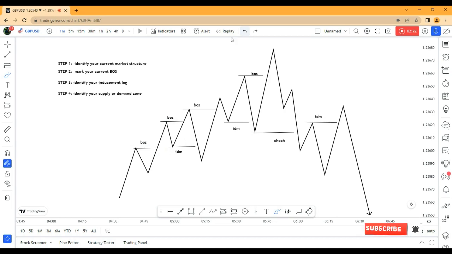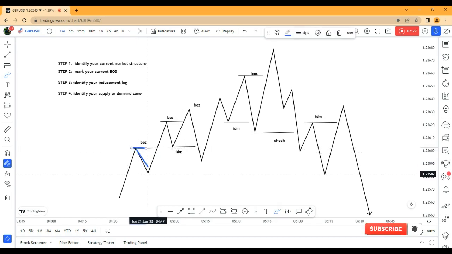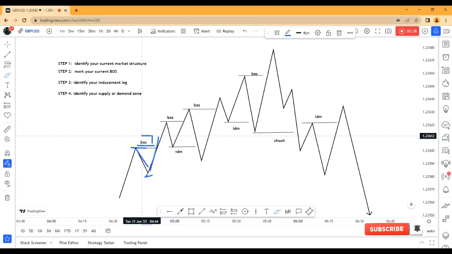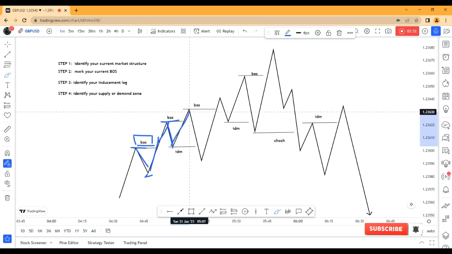All right, so now when price gives us this particular high here, price gives us a low and then pushes to break this structure, and that is why we have a BOS here. You can also call it BOS or a break of market structure. So when price breaks this structure, what happened? It creates a new high. So when price creates a new high, it gives us another pullback and also breaks this structure. That forms another new break of structure.